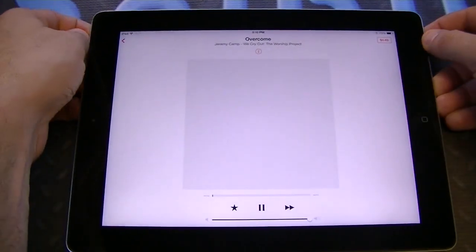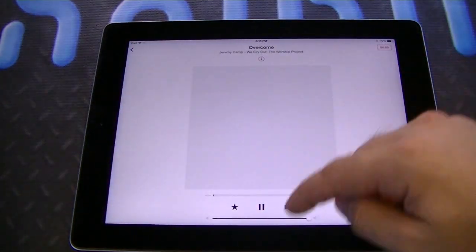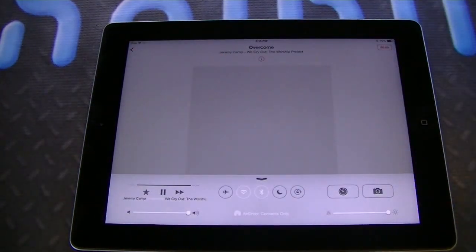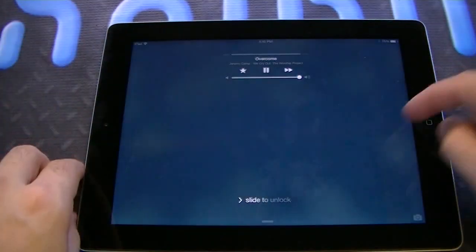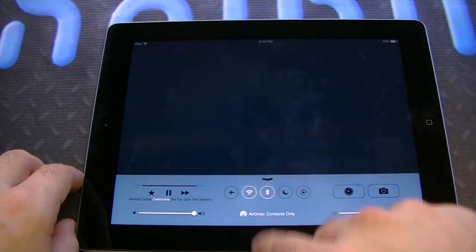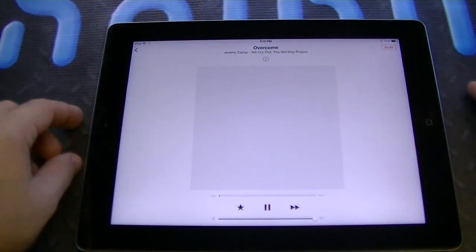And if you were to go into the lock screen, you can see the music will play in the lock screen. I could unlock. And of course, you're also going to have it here in the control center. And you'll have it in the control center and on the lock screen at the same time. Okay. Show you guys. Alright, so it's there and it's there. Okay, unlock. Let's go ahead and look at the maps here real quick.